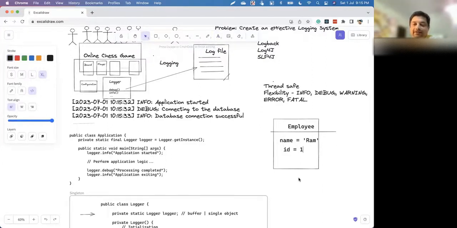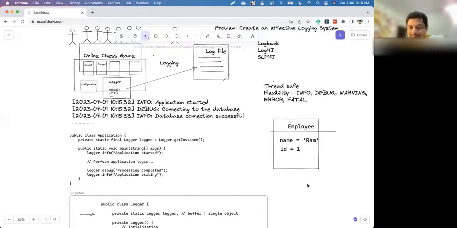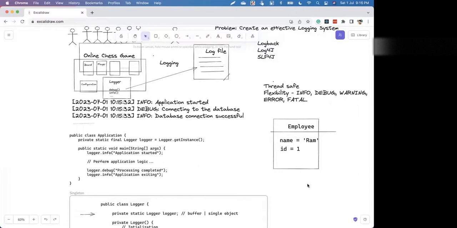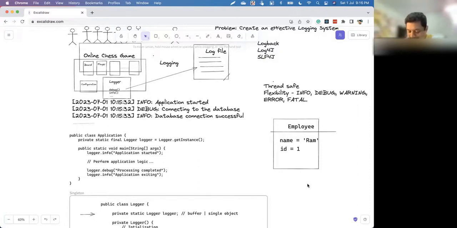So if I store these values in the database, I can recreate an employee object from this state in the database. That is similar to a clone, but not the reference. Yes, it's a clone, absolutely.